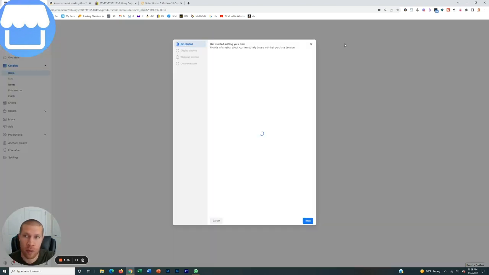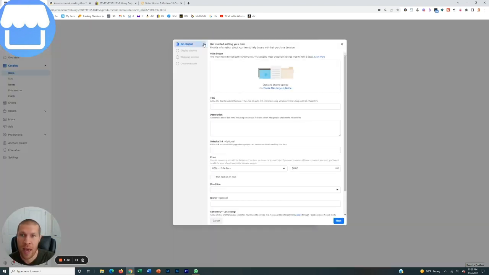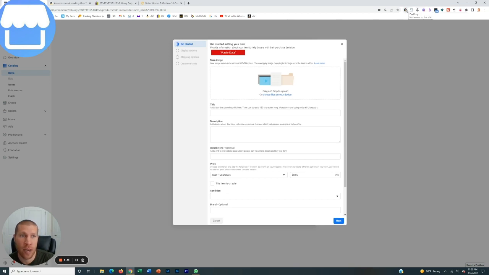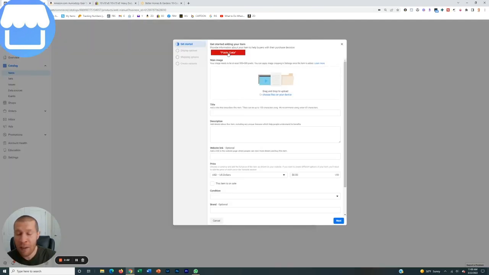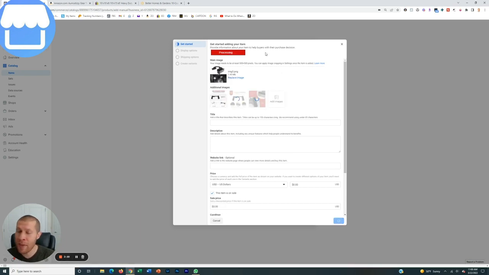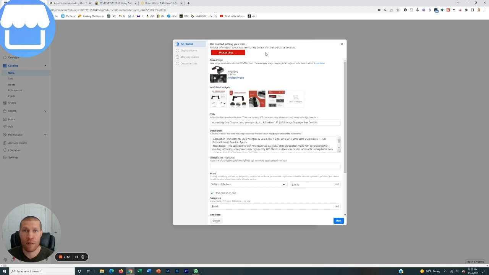So we're just going to list one item, and then you'll see that it pulls it up. If you have ZDrop up in the right-hand corner, and it's live, you'll see this paste data button. When you are on a listing and you click copy to Facebook shop, you'll see copy done. After you see copy done, paste data will be the last one that you actually copied. And then you'll see it starts to work just like it would on Facebook Marketplace or Mercari or Poshmark or any of the other marketplaces that it works with.